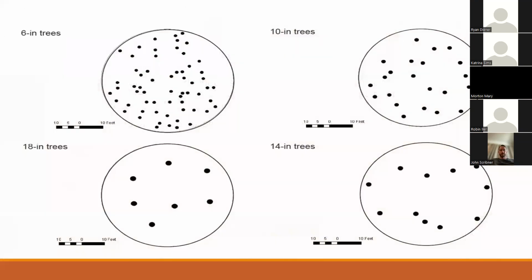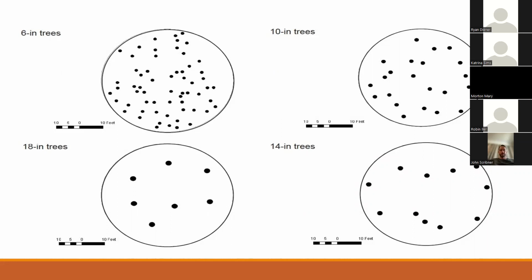So to put it kind of, here's a picture real quick, just so you can visualize it a little bit better. It honestly took me longer than I like to admit to get the concept of basal area in my head, because normally I'm like, oh, trees per acre. Trees per acre is not as accurate when we're talking about forest management. So this graph right here shows 4 different plots, and it's a 60 basal area. Each of these 4 plots is a 60 basal area, but you can obviously see that the plot in the top left-hand corner has significantly more trees in it than the plot in the bottom right-hand corner.